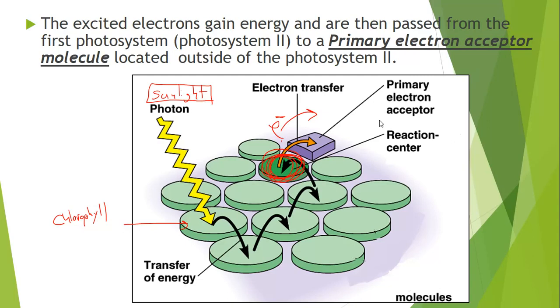Now, outside of the photosystem, there's an enzyme called the primary electron acceptor, and it grabs that high energy electron. There is a finite amount of electrons in the reaction center. For our purposes, there's one. Again, I use the analogy of a quarterback throwing a football. The quarterback launches the football. Think of the football like the electron. That football gets launched, and now all of a sudden the quarterback doesn't have another ball to throw. So where are they going to get another ball from? Well, that's where water comes in.